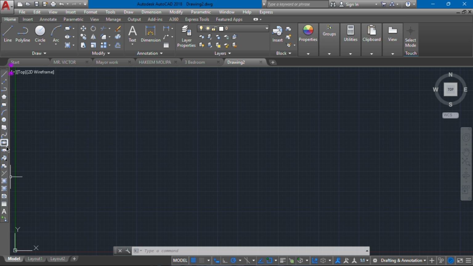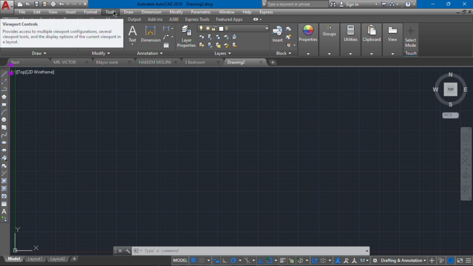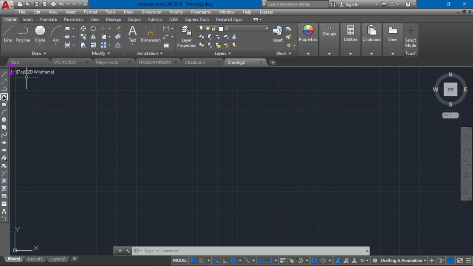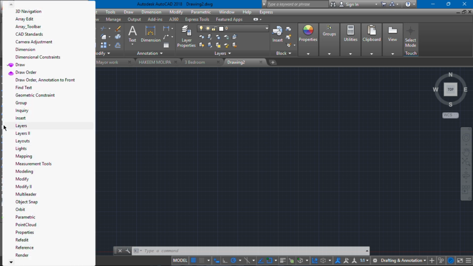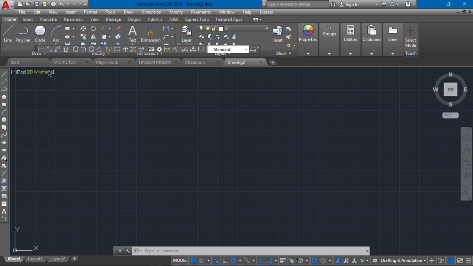And now to bring out the rest of the tools, instead of us going back to our tools here and selecting toolbars and AutoCAD, we can just hover over any of the toolbars we've brought out already and right click over any of it. Just right click. It will bring out the tab for you to bring out your tools. Now we'll be needing our dimension, which is this. This should be coming here.